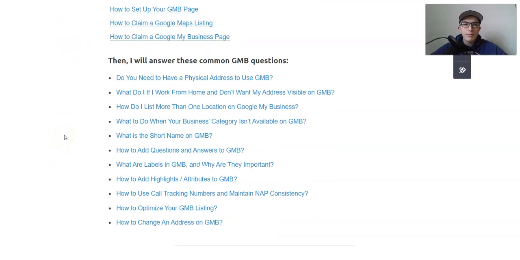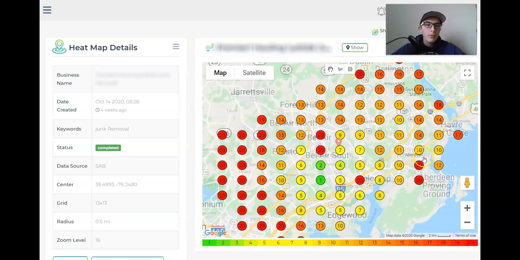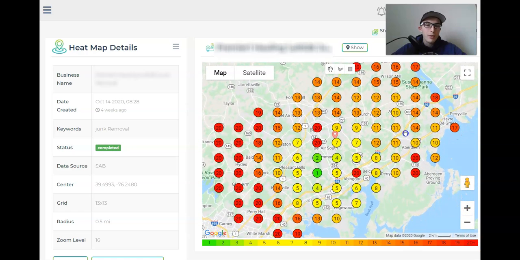But just to give you a visual representation of a GMB, we're going to take a quick look at what's called a heat map. All right, so what we're seeing here is a heat map for a county over in Maryland with someone whom I'm helping. So with GMBs, they are location based. So where we have our business, where we set up our address, is where our signal is going to be strongest. It's like an antenna, right? With where this is going to radio out to.